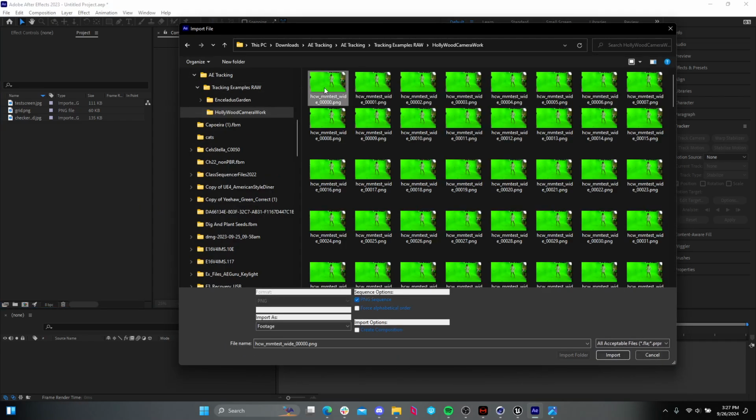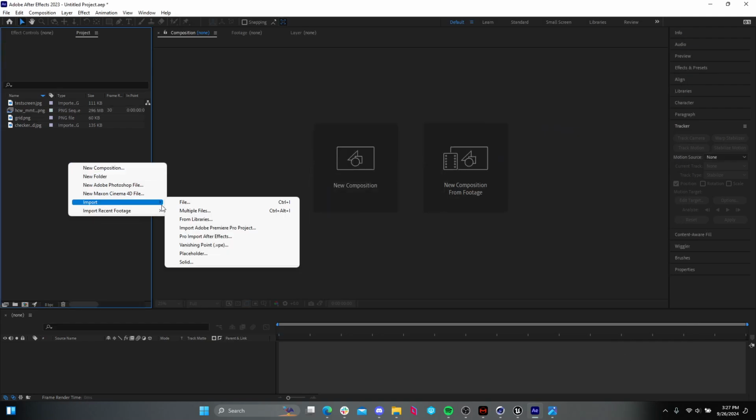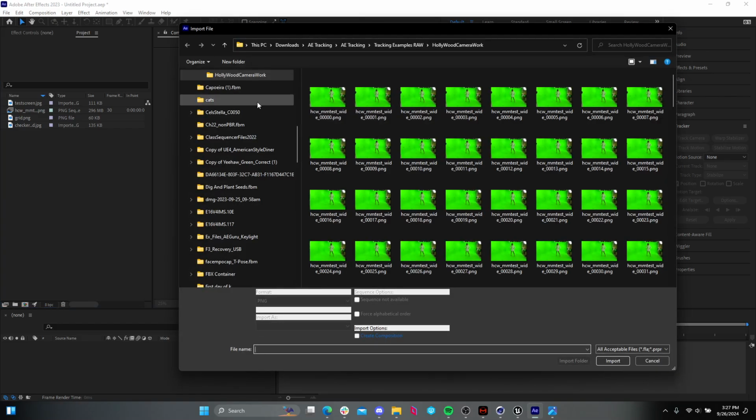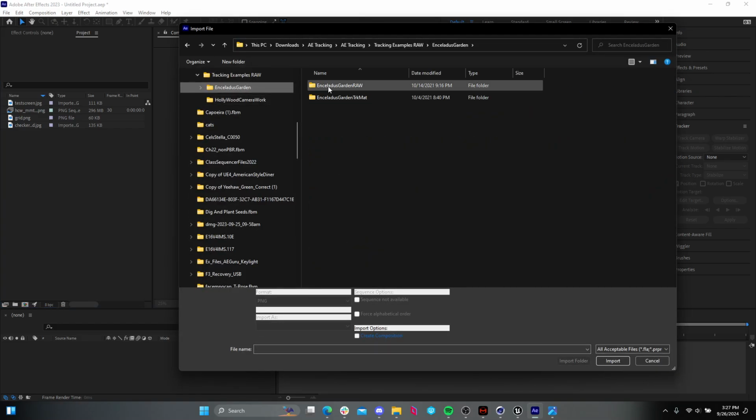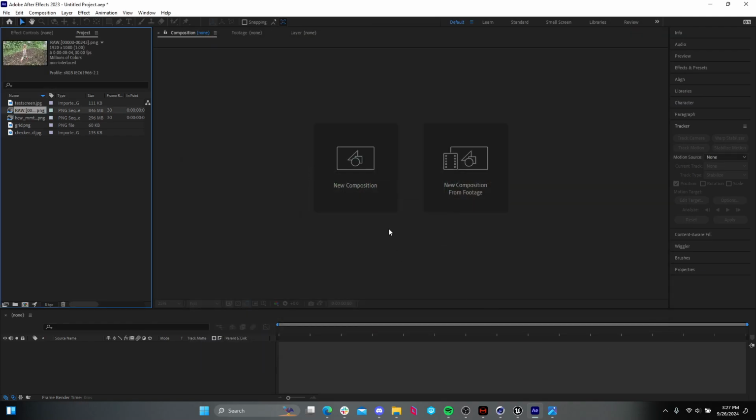We're going to do the green screen one. I'm just going to import both right now. We're going to do the green screen one, and then we're going to do the garden one as well. We'll only pick one to go throughout the whole process, but I just want to track multiple ones to start with.